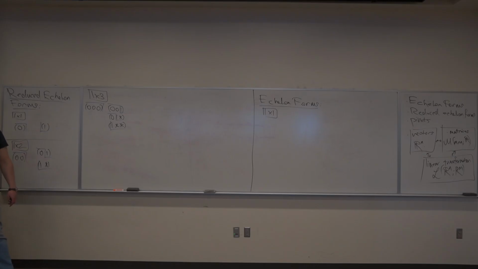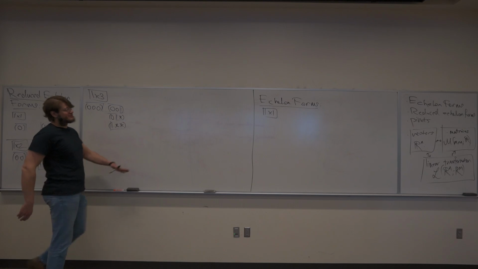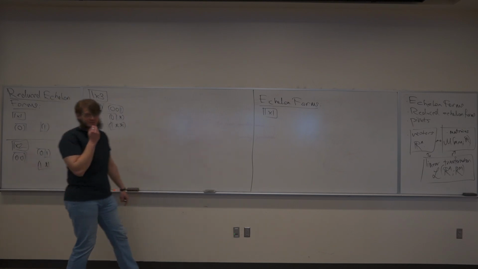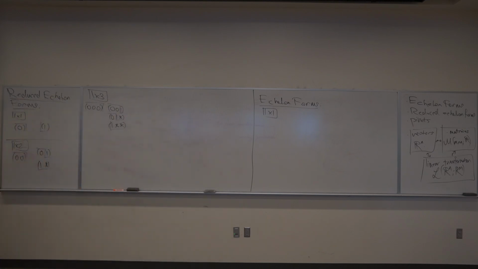I hope it will make more sense in a second once I switch over to the echelon forms. 1 by 2s. And remember, I was talking about these staircases. The point of an echelon is the staircase is going this way. So you start from the top left corner of your matrix. You try to go all the way to the bottom right corner. So that's my staircase, for instance, like so. And then that's my staircase.